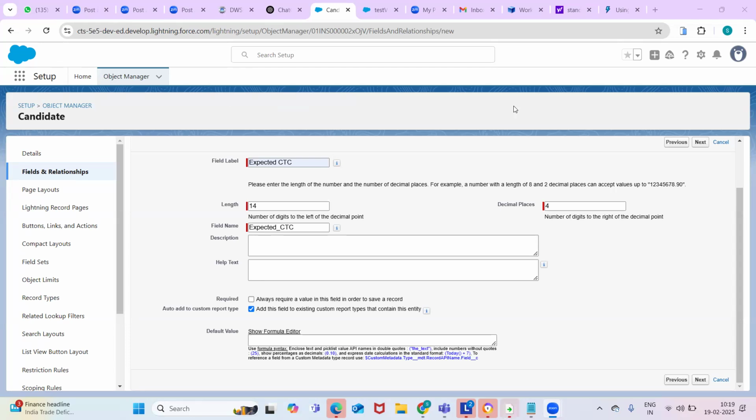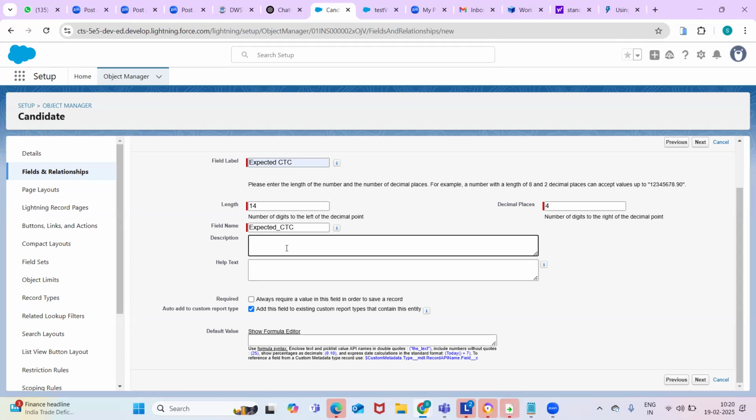See here, I'm adding a description. Description means what is the use of this field. Who needs to know these details? The administrator, whoever is creating the field.